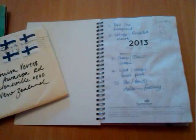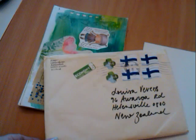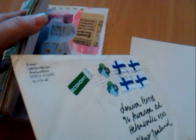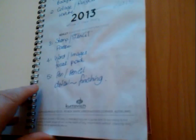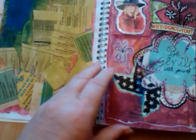Hi everyone, I just wanted to do a flip-through of my journaling by fives journal. I also want to show you quickly — I'm doing a swap with someone from Finland, and these are two pages that are going to be going back to her. It's been so much fun doing the swap, so they're all ready to go. I just thought I'd do a flip-through of what I've been doing and how the pages have sort of come together. I'm also working a little bit on the other sides of the pages too.